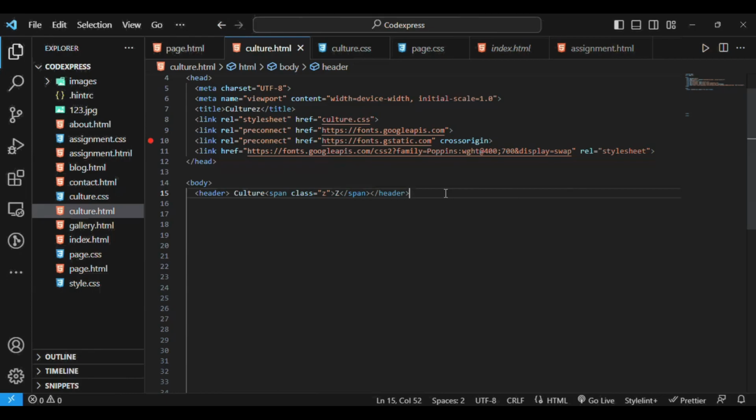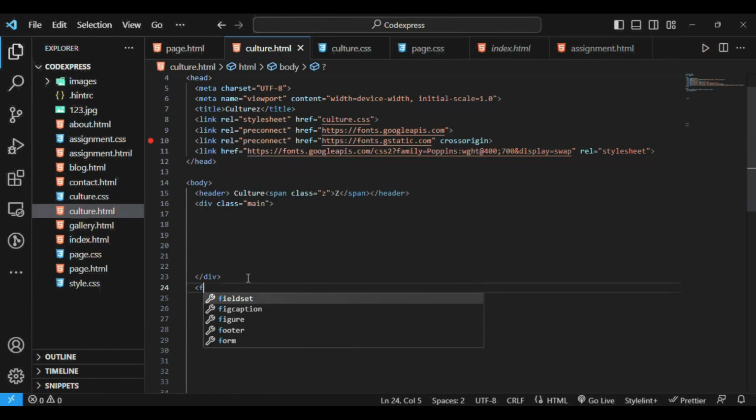All right, next I'm going to create the div, the main. So I've created a main class. In this main will be the environment for my code, where my code will lie.